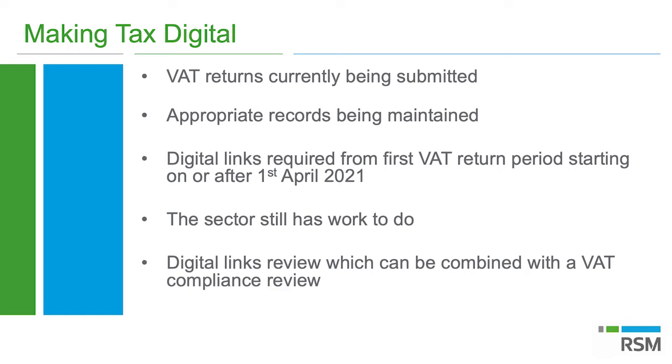I would now briefly like to mention making tax digital. I'm sure that you are all now submitting VAT returns and using appropriate software, and that your records are in line with relevant guidance. The next step to making tax digital is ensuring that there are digital links from the raw data processed into your relevant systems all the way through to the final VAT return figures. For the vast majority of housing associations, this will require an export to Excel and then ensuring that the VAT return spreadsheet workings are compliant using appropriate formulas.